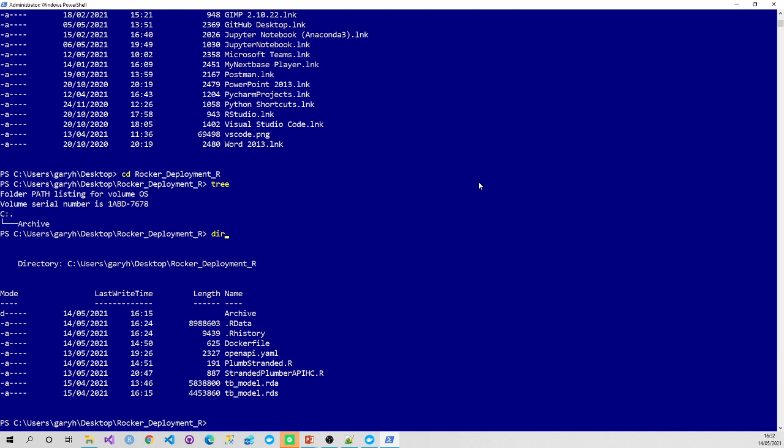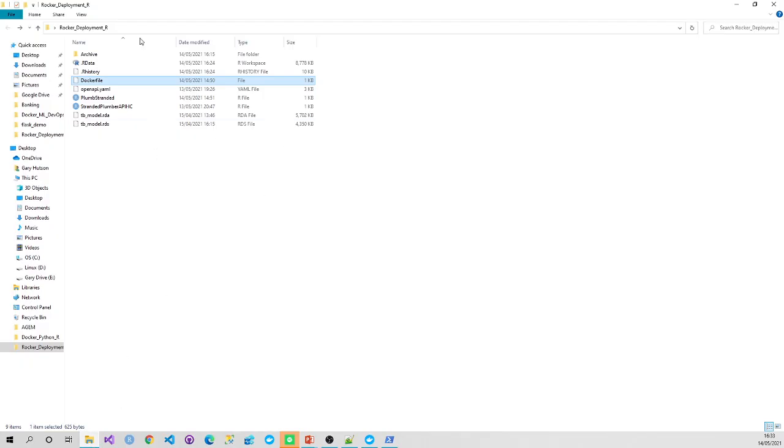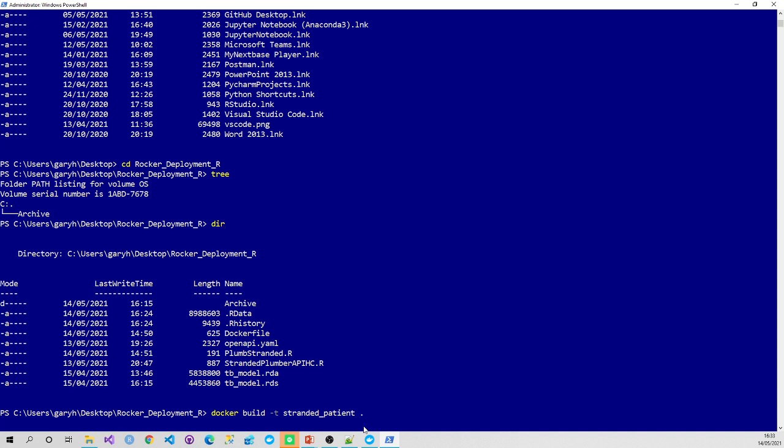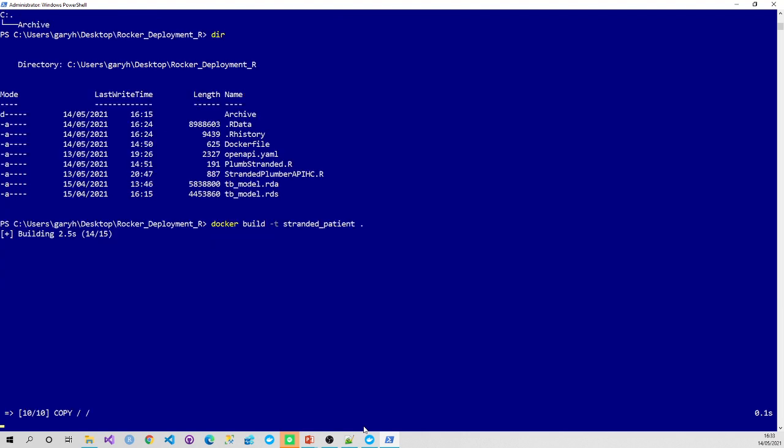So this is where it gets fun, and I've got a few pre-cached ones ready to go. So to build this container, we're going to use docker build. I'm going to specify T to install a new container. We're going to name this image stranded patient. So that's going to be my image name. And essentially this period here says, in that folder, copy everything over on the build. So essentially, all of this good stuff will get copied over. If I hit return, enter, you'll see that it starts to do some installations.